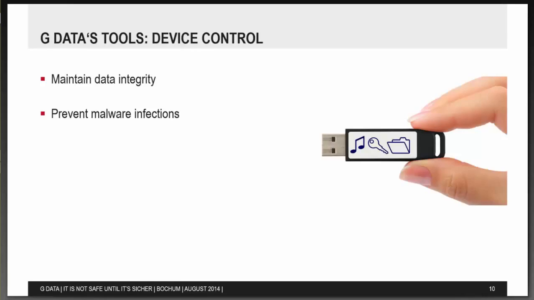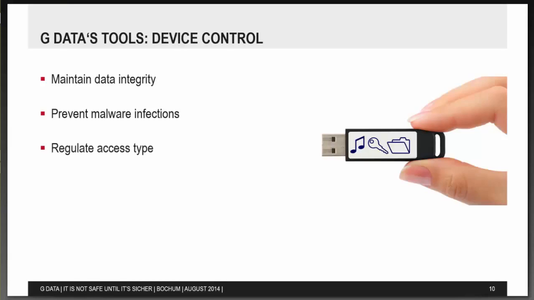And that's where the device control module kicks in. It recognizes the type of device and immediately puts a stop to any activities that the user may want to do on those particular devices. The user will instead see a warning on the screen that says, sorry, USB storage is forbidden as per our corporate policy, and you've probably guessed it, you can also leave the option open for users to request access to a certain device. So in GData, you can regulate the type of access.